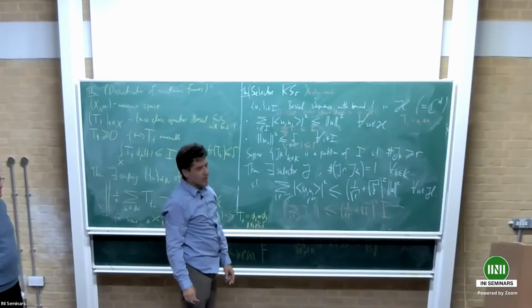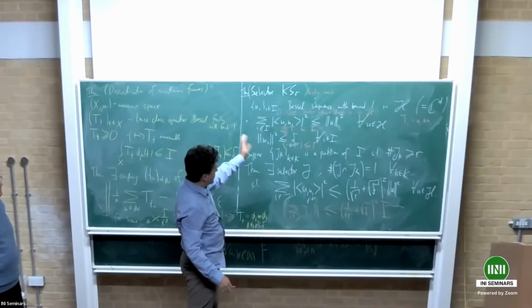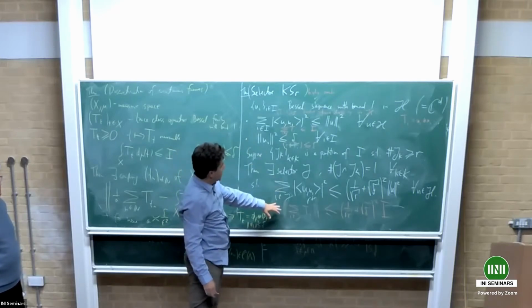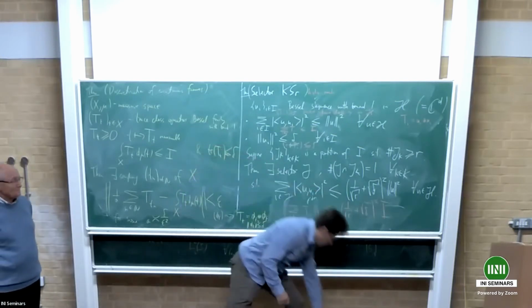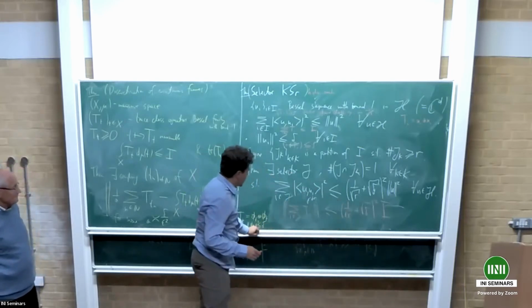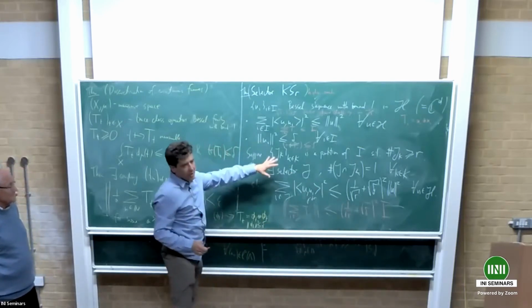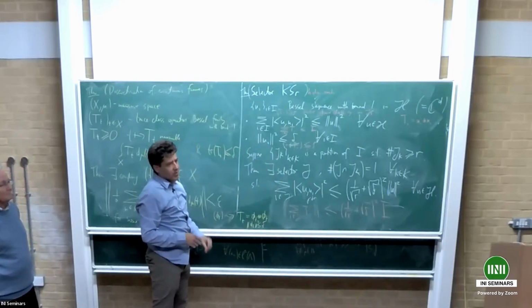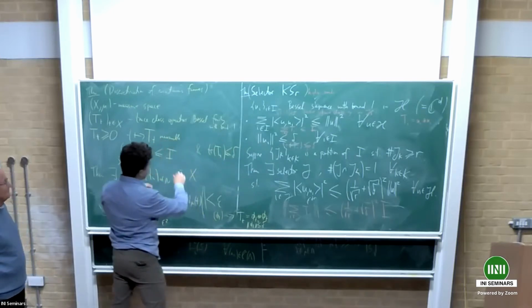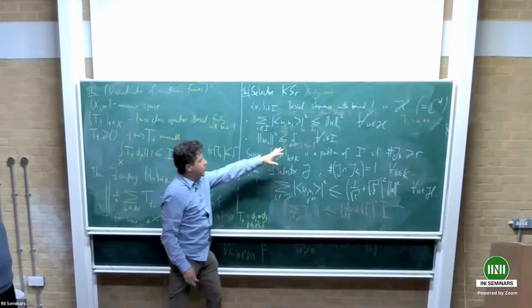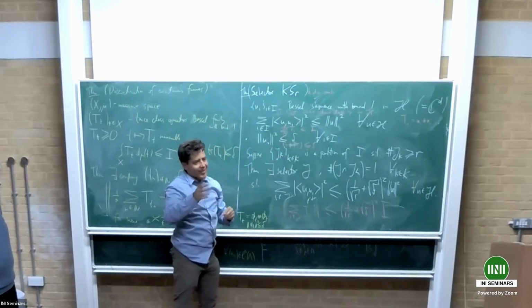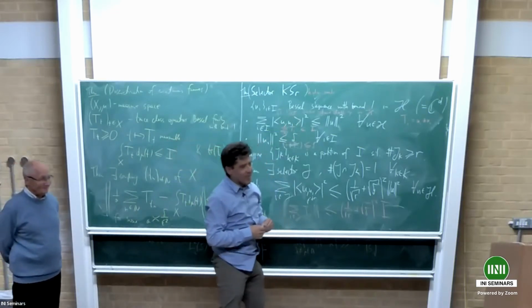This result, I think it's due to myself, at least in the selector form, but I think it was also observed by some Chinese people. There's some paper. I'm not claiming that it's only mine, but the selector version is for sure mine. Once you have the MSS result for higher rank, you can have this result, maybe for matrices, but then you can also have it for operators. This is my result, yes.